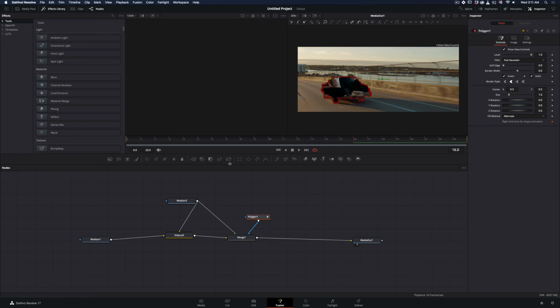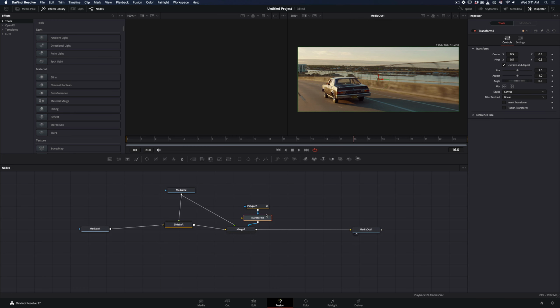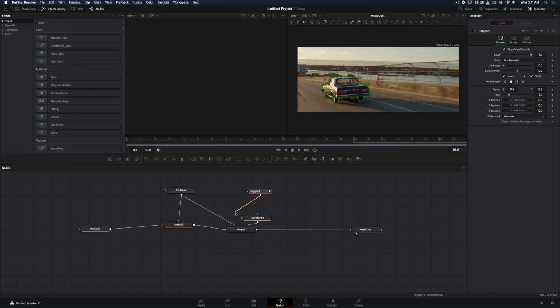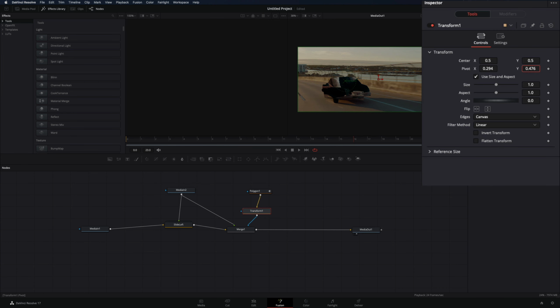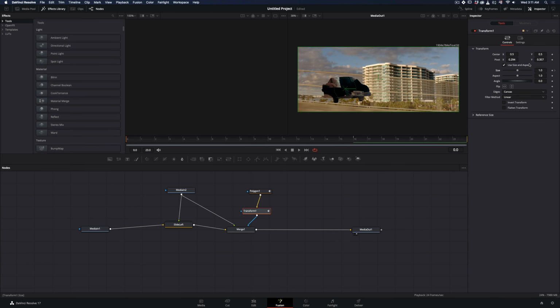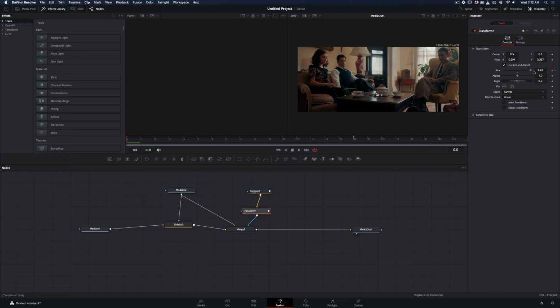Once you have finished the mask, add a transform node. Disconnect your mask and connect it to the yellow point of the transform. Select the transform node, and set the pivot point to be in the center of your shape. Activate the keyframe for the size value. Go back to the first frame, and increase the size until it is covering all of your image.